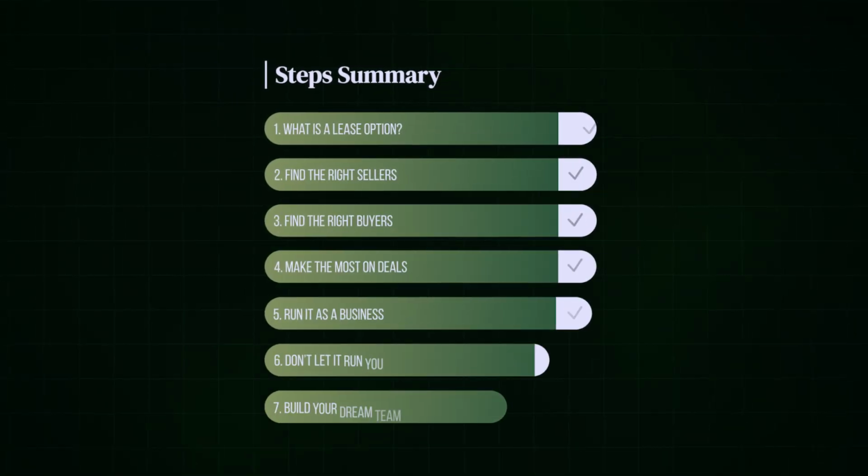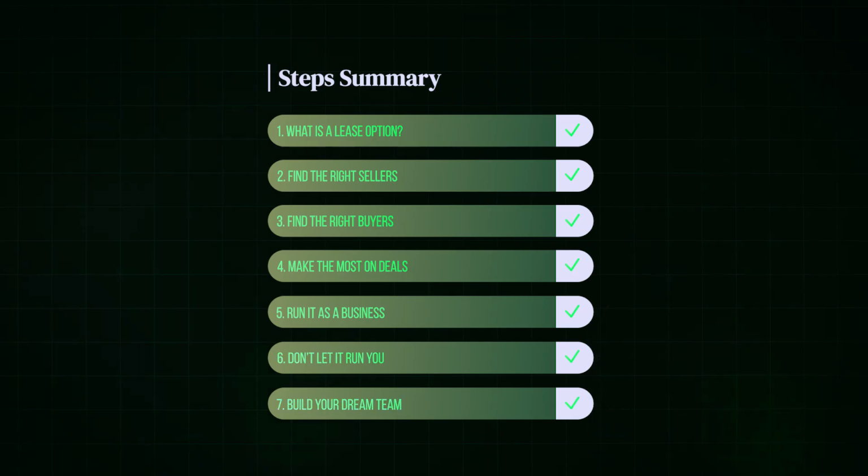You might be wondering, why do lease options work so well rather than just the traditional way of investing? Many benefits: there's no banks required. You can invest in real estate with little to no money down. There's less risk because you're not tying up your own capital. You're avoiding the financial risk of taking out huge mortgages with personally guaranteed debt. The cash flow is better because you collect rent without the need for expensive rehabs and flipping, and many more. That's just to name a few. In short, lease options allow you to control real estate with minimal capital outlay while still earning steady income, building wealth. Now you can scale much faster and with much less risk than traditional buy and hold investing strategies.